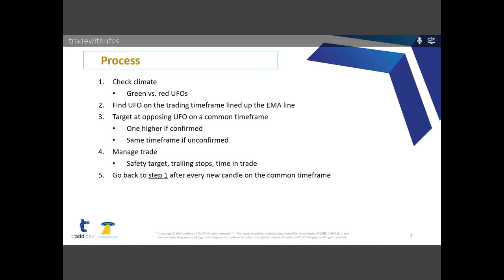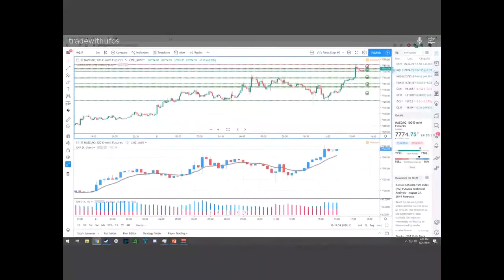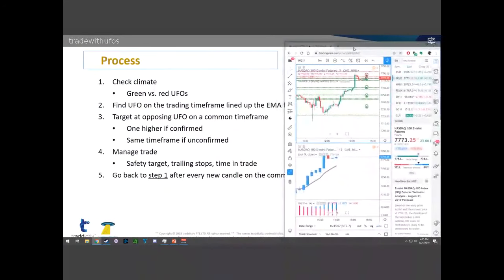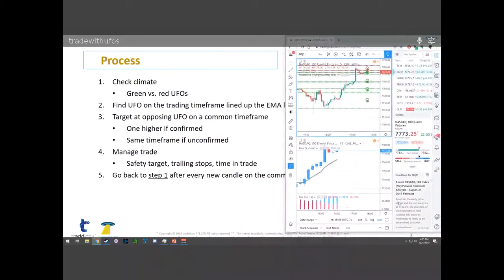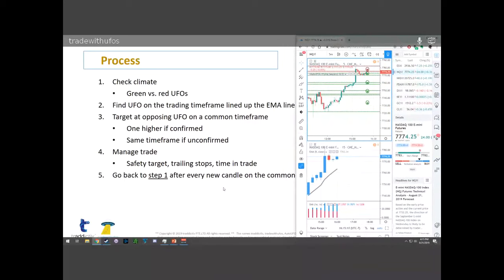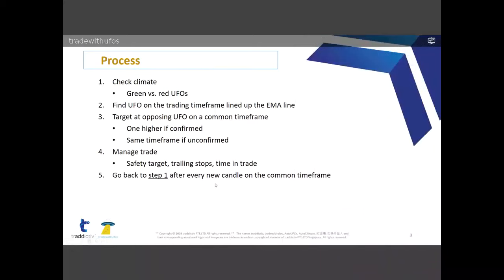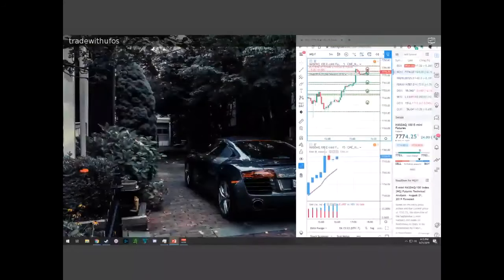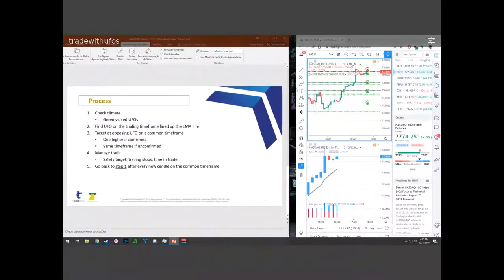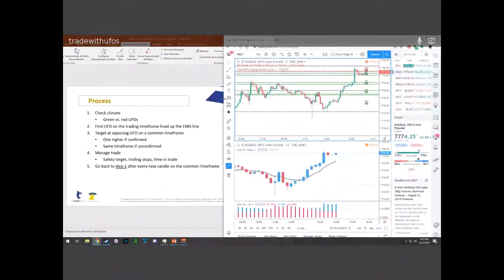So let me bring again our chart for the NASDAQ that we had before, and we'll go through the step-by-step process. I hadn't planned this out, but let's do a side-by-side here, see if this works, so that you guys can keep track of what all the steps are easily. It'll be a little hard for you guys to see, so let me try bringing the slides themselves over. There, I think that'll be a little better.